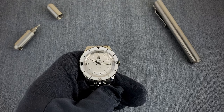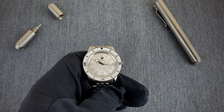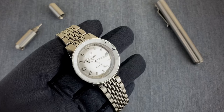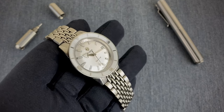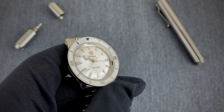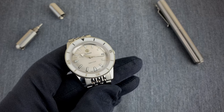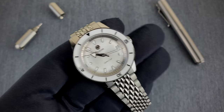I had the watch for 10 days, and as soon as I knew Rado was sending it out, I made sure to designate some time for a close family member of mine to get some wrist time with it. She's heavily health and fitness oriented and I wanted her to take the watch through its paces and share her thoughts. She had it for about two to three days, and I knew her thoughts would be positive because when it came time to pick it up, she didn't want to let it go.